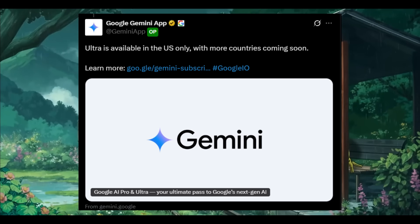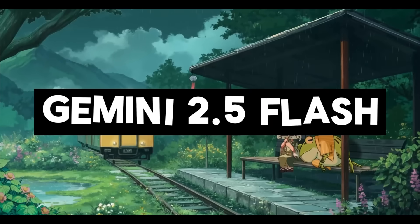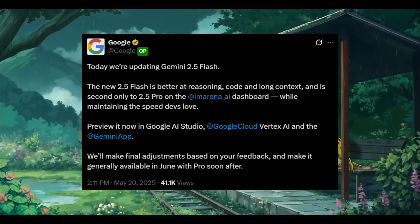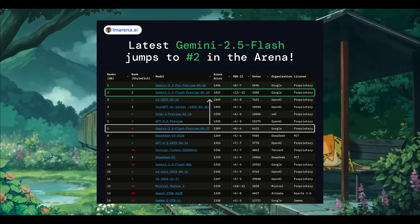They did release two other models you can access today that are still pretty impressive. First is the new Gemini 2.5 Flash — a faster, smarter, and cheaper model. The 2.5 Flash is a lean, high-speed sibling of the 2.5 Pro, optimized for low latency and cost efficiency while still packing advanced capabilities. It now uses 20 to 30% fewer tokens for the same task, supports long contexts with multi-modal input and reasoning tasks, has native audio output with multi-speaker text-to-speech, and features boosted security against prompt injection.